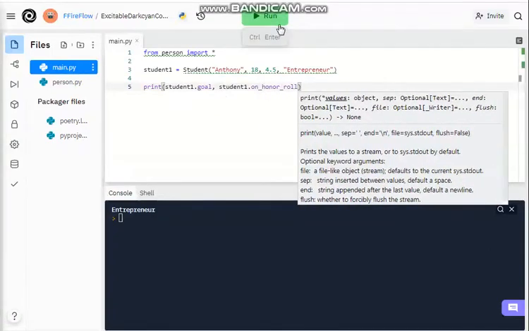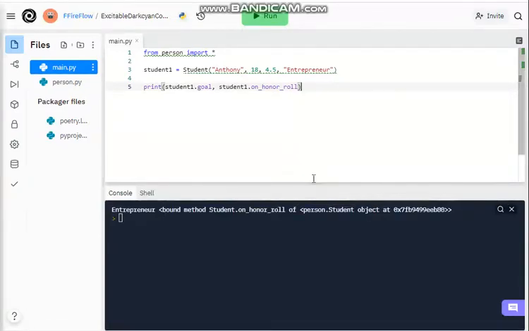This is a very short lesson, but I just wanted to show you about this. It prints out the goal and it's true if it's true. So you can't actually just do this. You actually have to check it, make it print out a boolean.